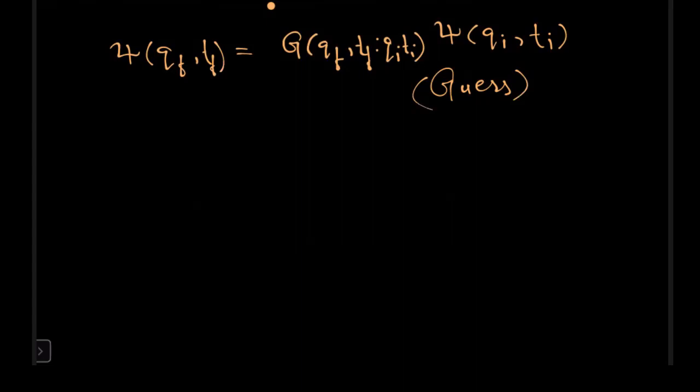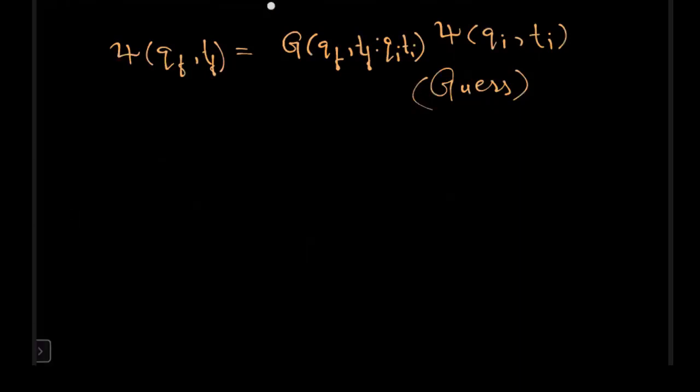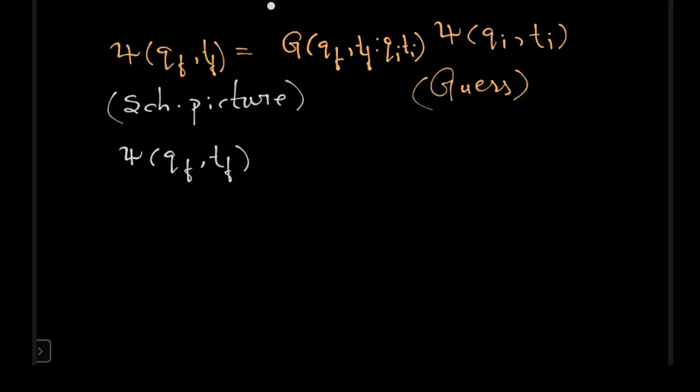It turns out this guess is almost true, apart from certain other things that will be added to the argument. Now we have our guess, and we'll use the mathematical tools that we have to figure out the actual answer to this question. So the whole idea is you have this wave function psi of qf, tf. Remember, we are working in the Schrodinger picture. In the next part of the lecture, we'll do the whole analysis in the Heisenberg picture. I'll let you know about this in the next lecture, but let's focus on this.